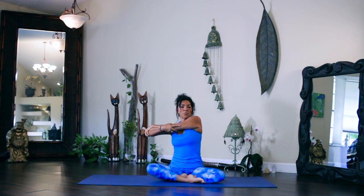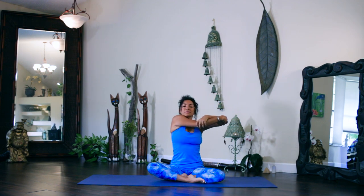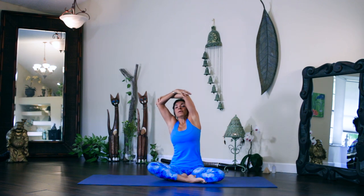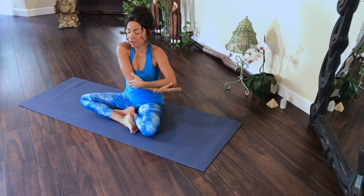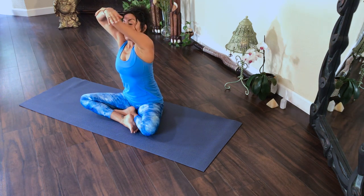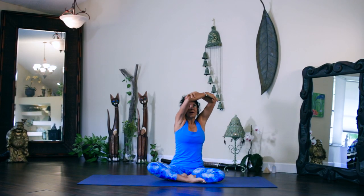Let's find our center. Growing tall, get a hold of your elbows, pull them to the right, bring them over your head, take them to the left, and bring them down to your hips. And let's do that again, right and up, left and down. Reverse it for two. Left and up, right down. Again, left, up, right down. Bring them right in front of your chest.